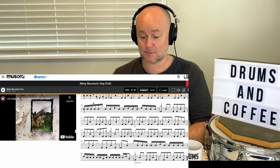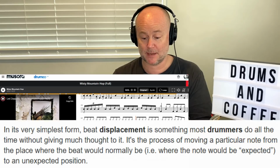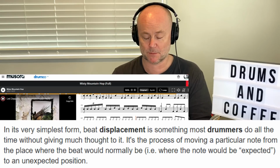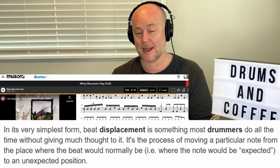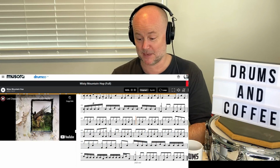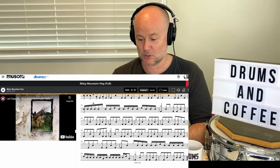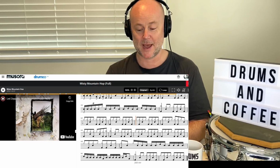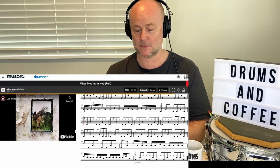You check out the displacement. We've been playing the beat relatively straight, but with syncopation. Always going to be syncopation with Bonham and Led Zepp, but we haven't had beat displacement yet. Check out the snare. You can see the displacement. Looking over here, hopefully you can see my cursor doing circles, doing donuts over here on the right side. It's bar 143, and we've got a snare on the and of 4. Listen to the effect. Actually, I'll go back. So you get 2 bars. No, let's go right back to the start of the whole section.